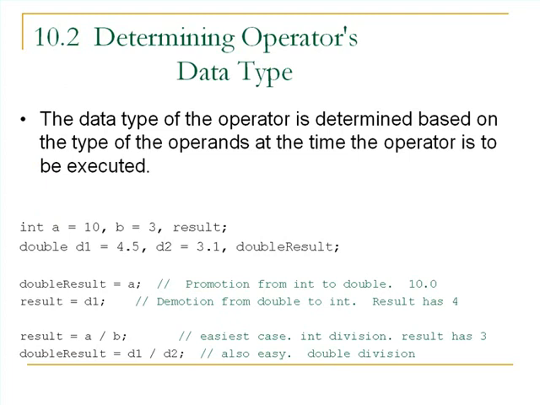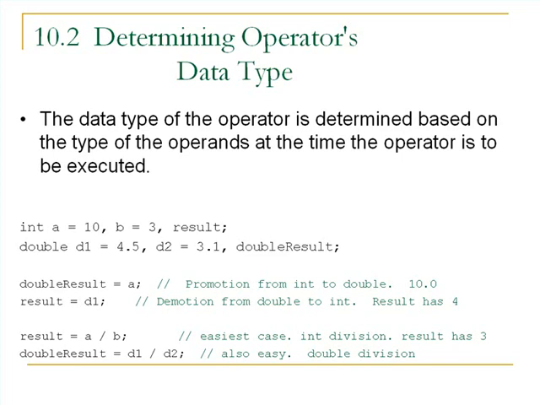So in this code snippet here, I have some int variables declared and some double variables. I'm going to demonstrate what actually happens when you have an expression or a statement that uses variables of different data types. So let's look at the first one. Double result gets A. A has 10 in it, and we're going to assign 10 to double result. But double result is a double variable, and it can't have 10. It has to have 10.0, which is a double value. So in this statement, there's a promotion from 10 to 10.0.